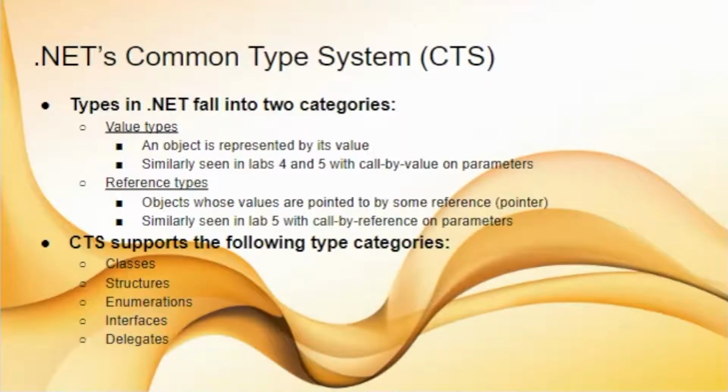Diving a little bit deeper into types, we can see that all types are broken down into 5 categories for .NET: classes, structures, enumerations, interfaces, and delegates. We've seen most of these before. Enumerations is a little different. It is a set of basic types that are defined by a file called system.enum. This holds basic types like bit fields, for example.